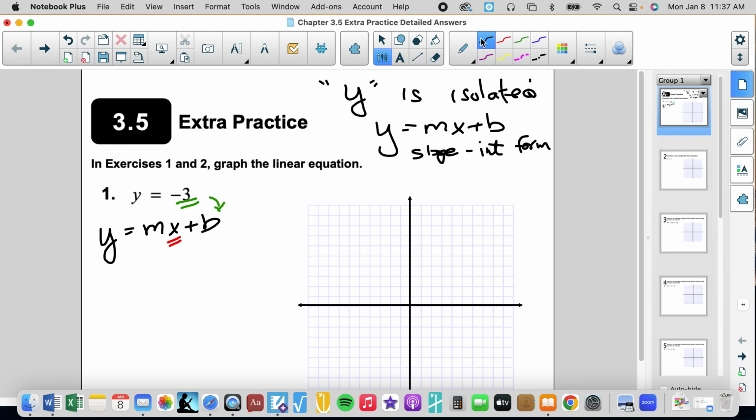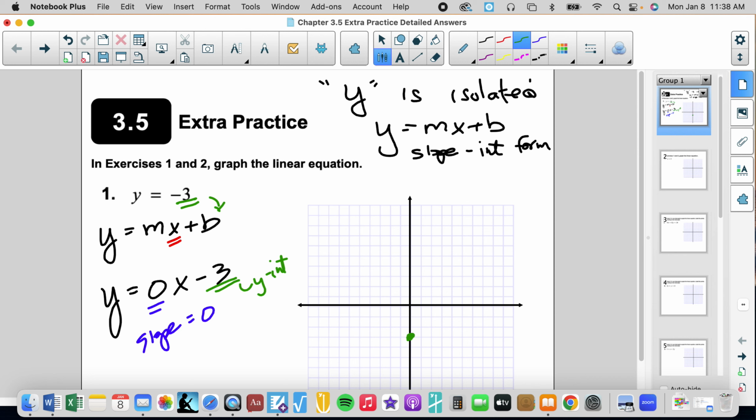And the reason why we might want to consider this is the coefficient of x is going to be my slope. My slope is 0, and -3 is my y-intercept. So if we want to graph this, I always graph my y-intercept first. So -3, 1, 2, 3. I know the equation is going to go through the y-axis at -3, and then slope of 0. 0 as a fraction is 0 over 1, so I go up 0, right 1, up 0, right 1.